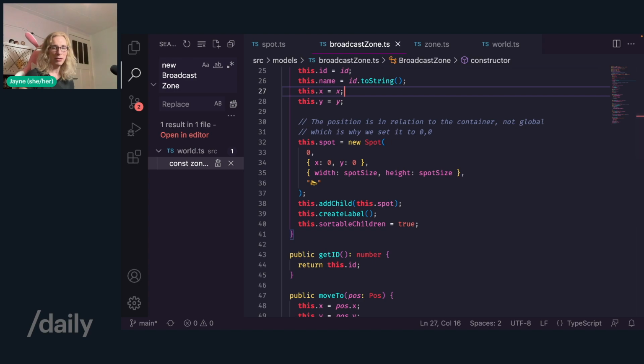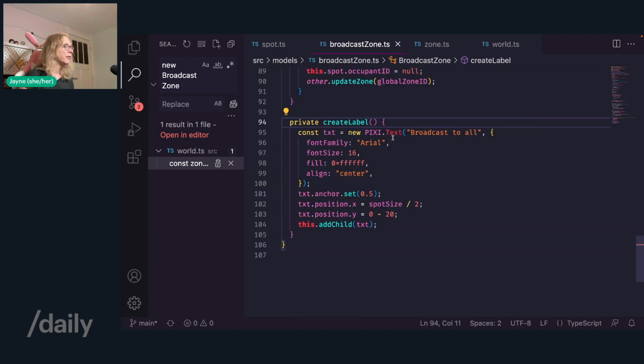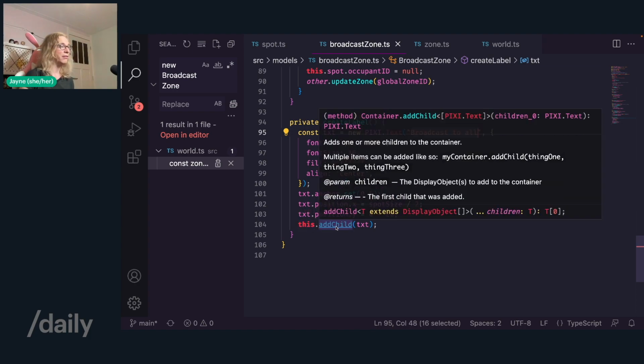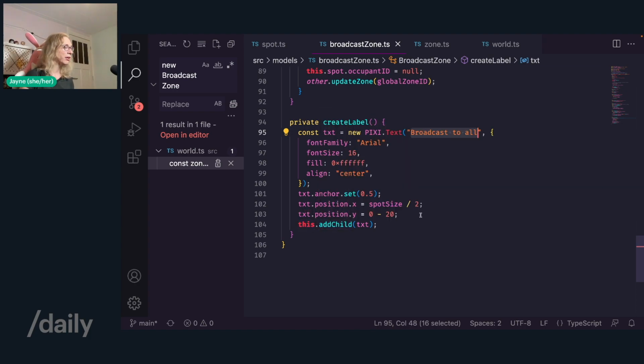Where did we make the text label? Create label. Yes. So we have a label that we want to create that says broadcast to all, and we also add that to the Pixie container.